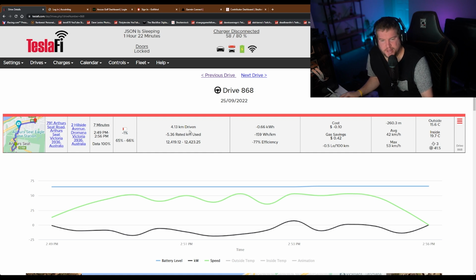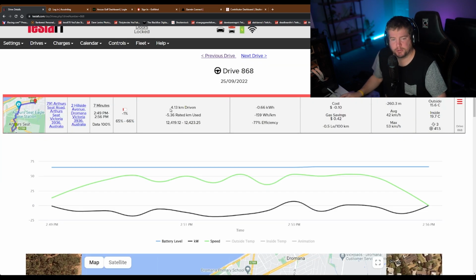So if you have a look here, we used negative 0.66 kilowatt hours. So that essentially means we put 0.66 kilowatt hours back into the battery. So we actually landed at the bottom with more battery than we had at the top. It'll also tell the same story through some different metrics. So it shows here that we drove 4.13 kilometers. However, we used negative 5.36 kilometers. It does explain this a little bit weird, but let's just say that's essentially saying we put 5 kilometers worth of range back into the battery while driving 4 kilometers. So we kind of got a 9 kilometer net gain there.